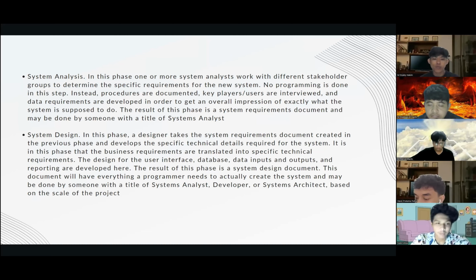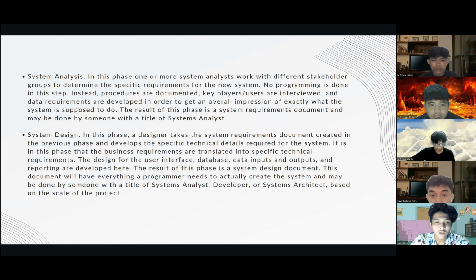The third one is system design. In this phase, a designer takes the system requirement document created in the previous phase and develops the specific technical details required for the system. It is in this phase that the business requirements are translated into specific technical requirements. The design for the user interface, database, data input, and outputs and reporting are developed here.